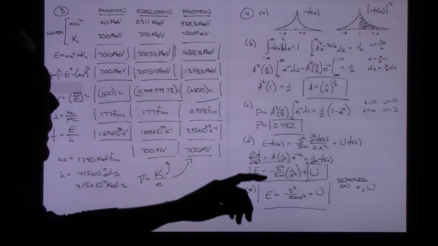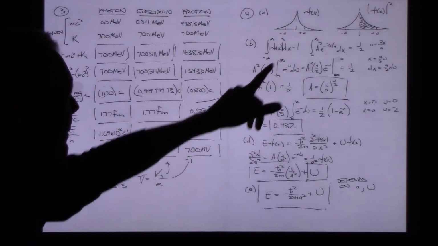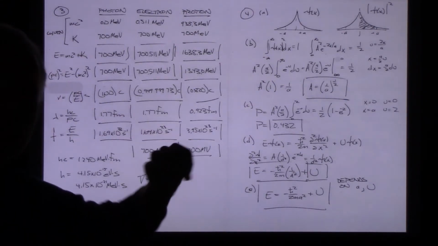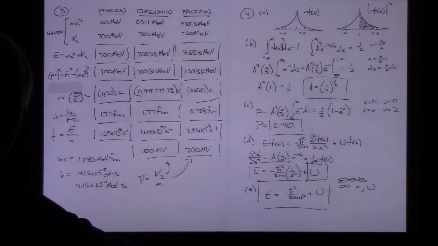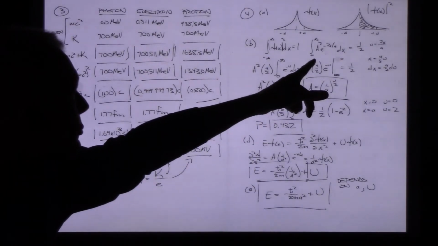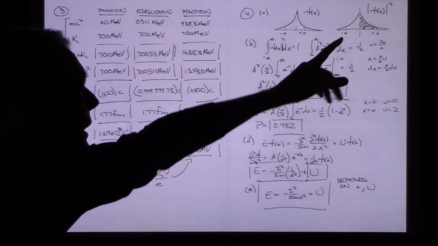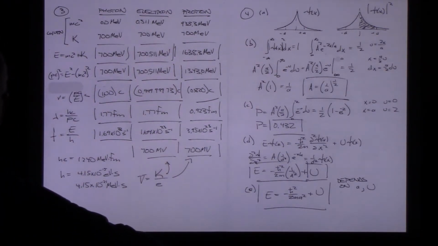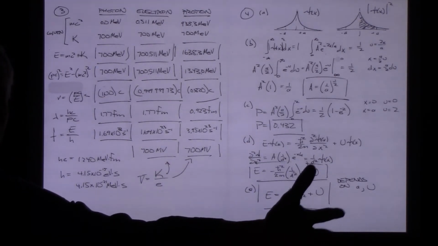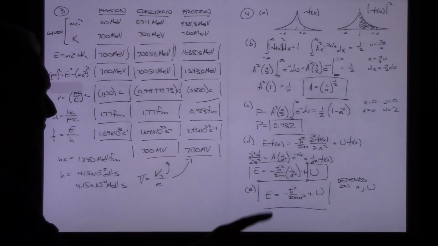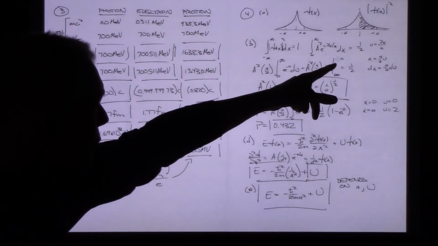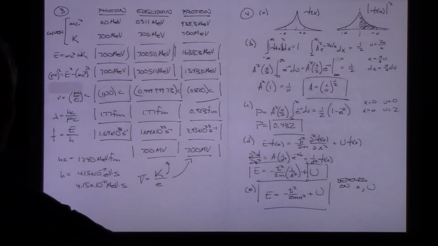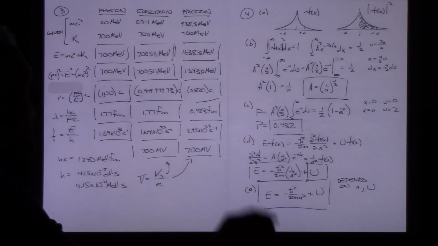Now what I've done here is I've said that rather than integrating from negative infinity to positive infinity, it's going to be easier just to integrate half of this and set it equal to 1/2. The wave function is clearly symmetric. It's an even function on either side of x equals 0. And so I don't need to do the integration twice. I can just do it once and set the integral equal to 1/2. So that's the plan here.